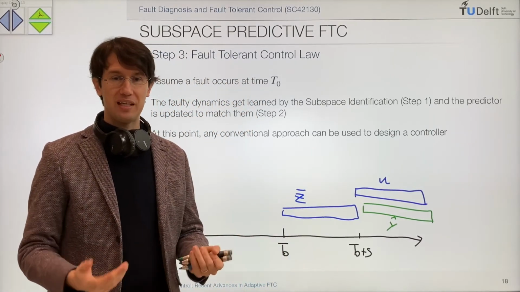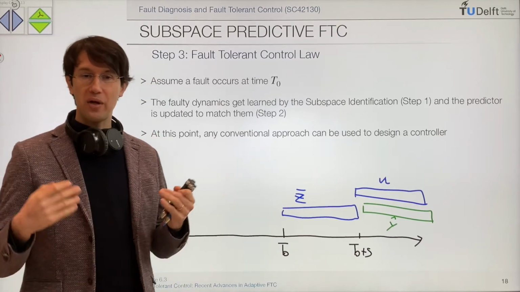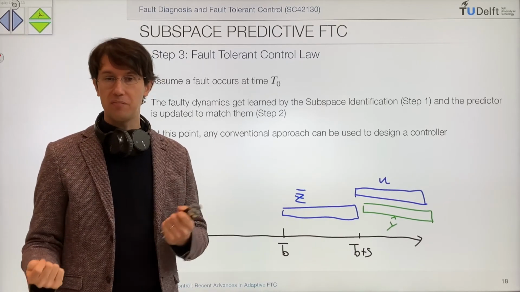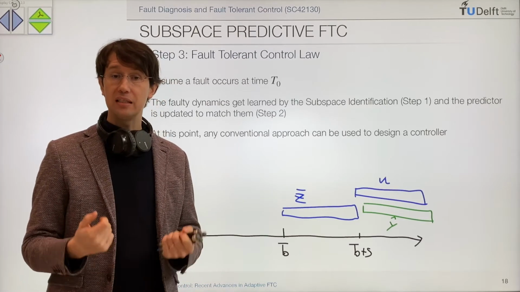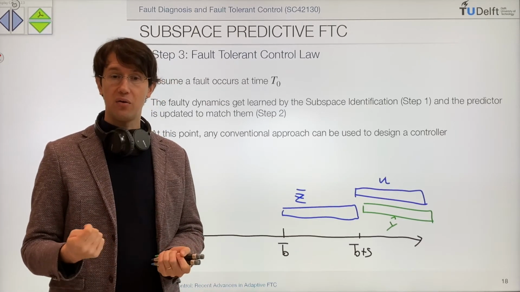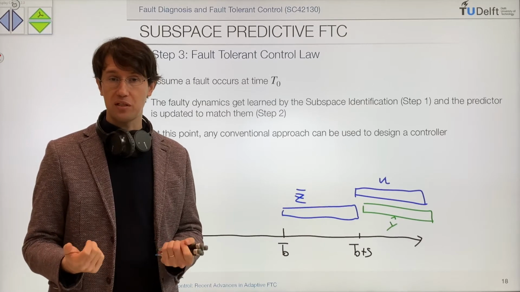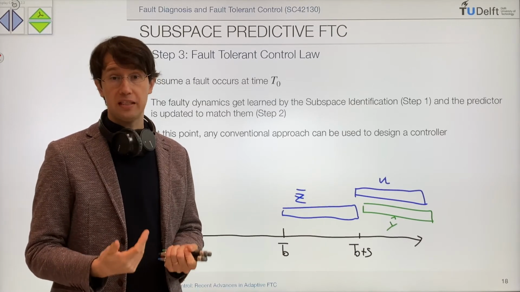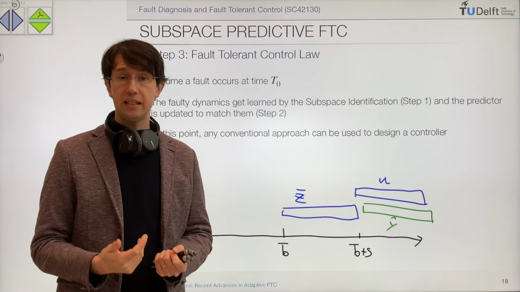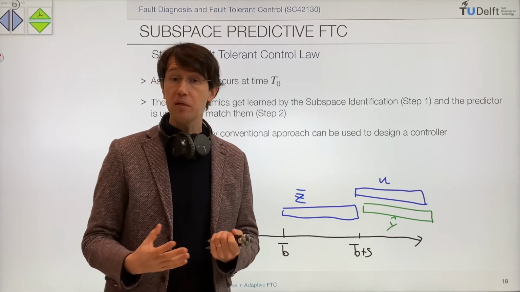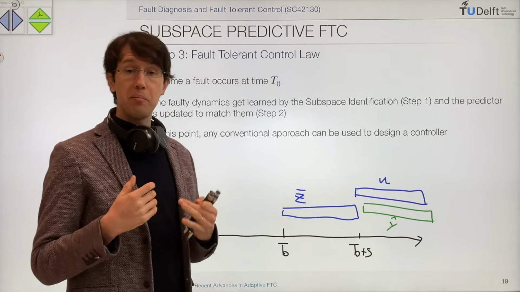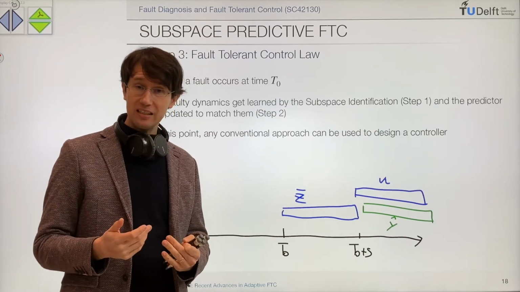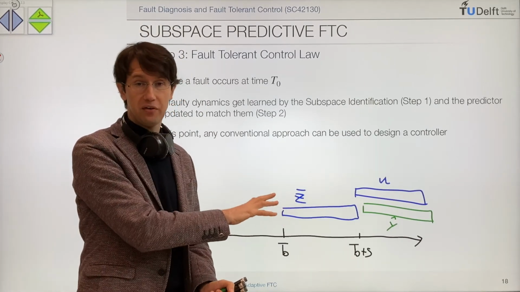So again, we have different methods. We have active and passive approaches. We need to be careful when we decide to implement one or the other, because they have different pros and cons. And one of the cons of the adaptive approach is it takes time to adapt. In the meanwhile, your system can explode. For mild faults, instead, this is perfectly fine.